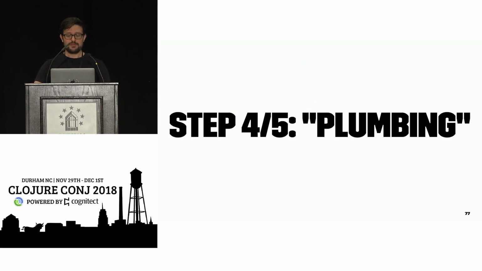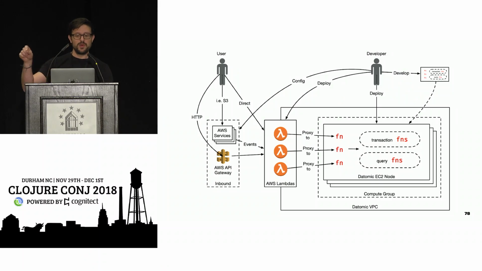Fourth step out of 5, the plumbing. I call it plumbing because for me it is: you have already coded locally, you have developed locally, you have already deployed as a proxy Lambda, also as part of your EC2 computing group. But now you need to actually deal with that extra arrow called config. That extra arrow config is where you're going to put all these plumbing things, configurations on AWS saying, well, you know what, I need to trigger this Lambda when someone uploads a file to an S3 bucket, or when someone hits this endpoint through API Gateway, or whatever it is that you will use as part of the services on AWS.